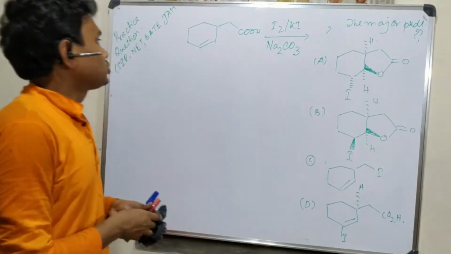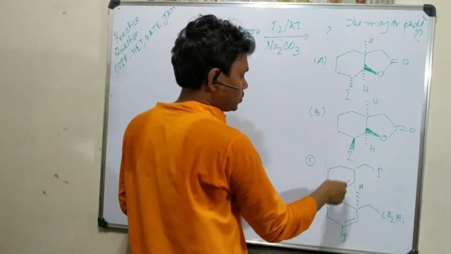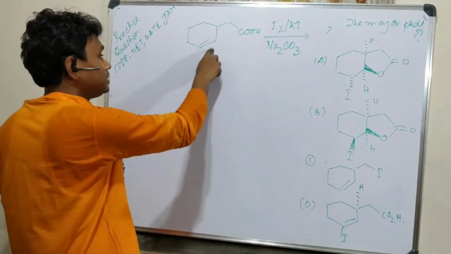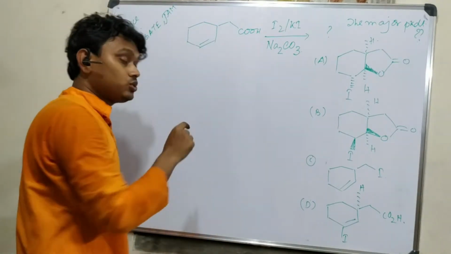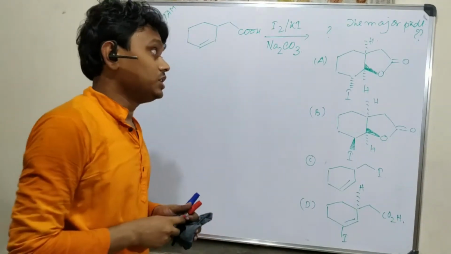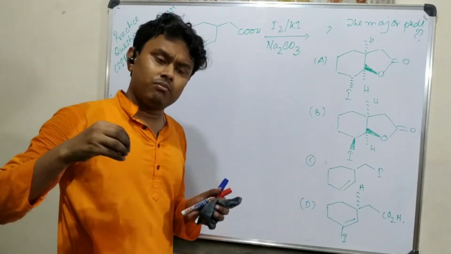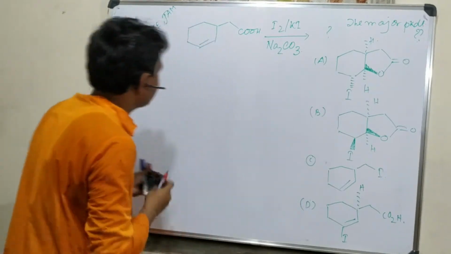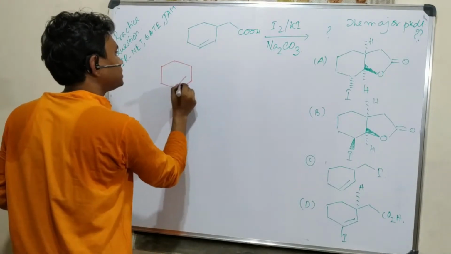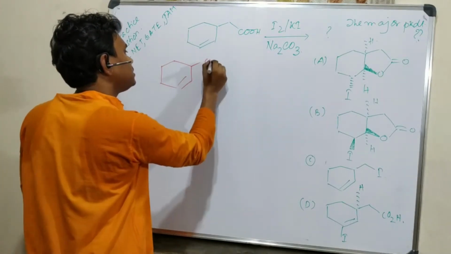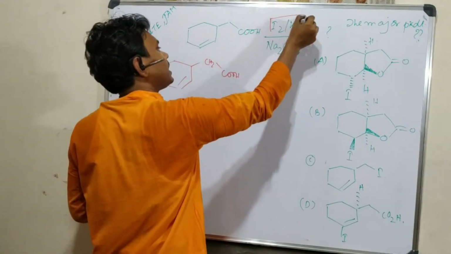So let's start. When you have such a problem where a cyclohexane ring is produced, you should always think about the cyclohexane's actual conformation, that is the chair conformation. It will help you predict the geometry. Otherwise, if you construct it planar, the maximum chance is that you will end up with a mistake. First, let's draw this, here the double bond, and here the CH2COOH. And what does this iodine KI mean?